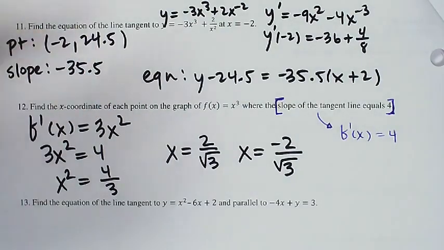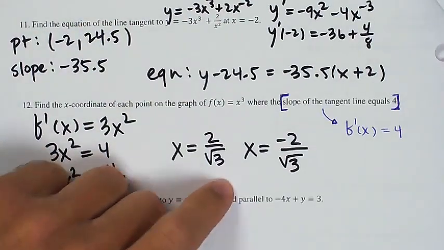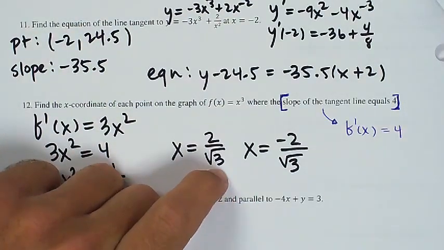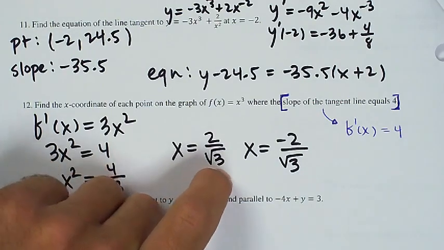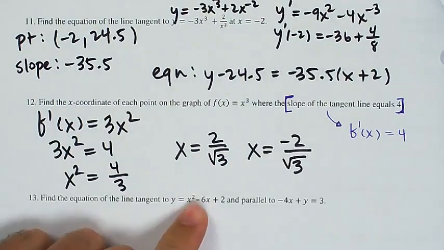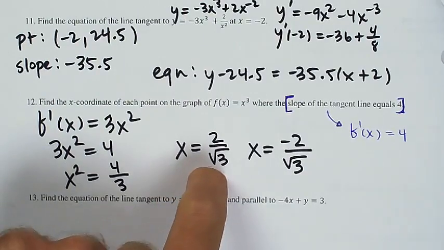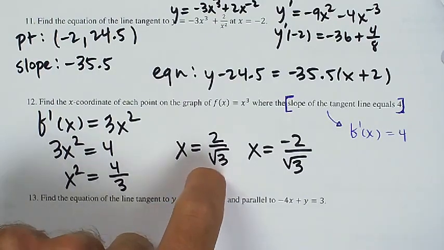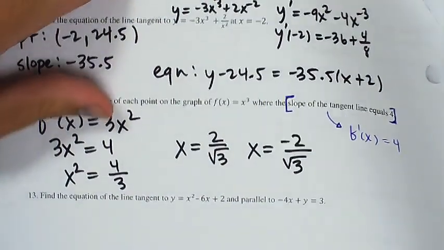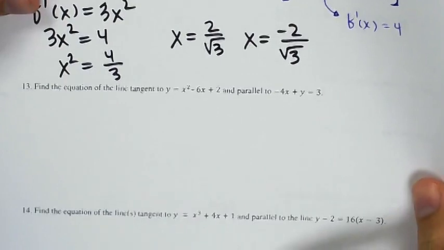And just your daily reminder that in this class, on the homework or on the quiz or on the free response section of the test, we don't have to rationalize this denominator. But on the multiple choice section of the test, we do have to recognize that this is the same as 2 root 3 over 3. You need to be able to do it or recognize that they're equivalent.